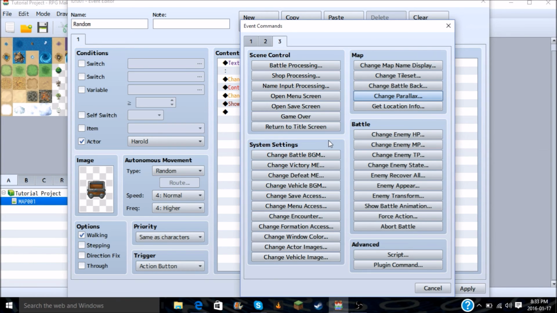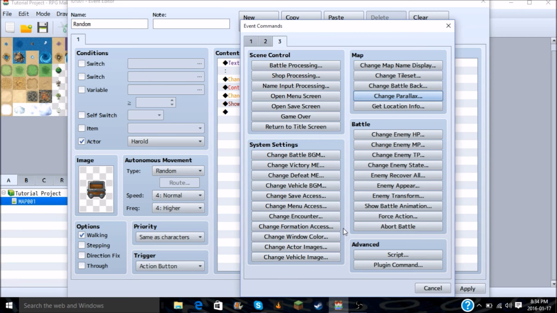Next, you have your system settings. You can change the background music, the victory music, the defeat music, the vehicle background music, the save access, the menu access, and the encounter rate. You can have it enabled or disabled from inside an event. You can change the formation access.